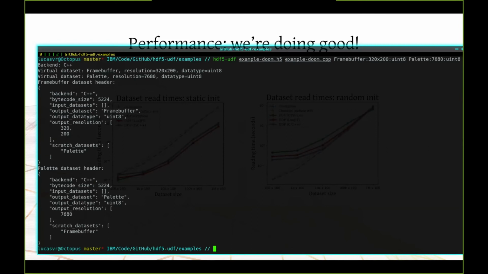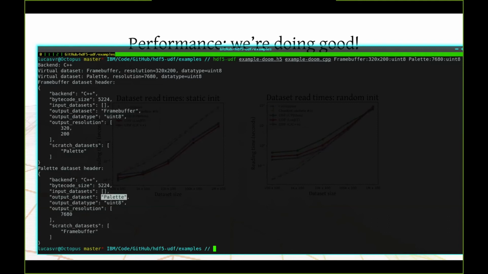What it's doing is I've modified the Doom engine so that the frame buffer is shared in a shared memory segment, and then with the UDF I connect to that segment. From that segment, I extracted the frame buffer of the game and the palette so I can take the colors out of it. And then that same utility that I was showing you, the read H5, knows about this palette, and it basically uses truecolor and ANSI escape codes to create a pretty output here. So I've just created this UDF. You can see that we've got a frame buffer output, palette output, dataset.